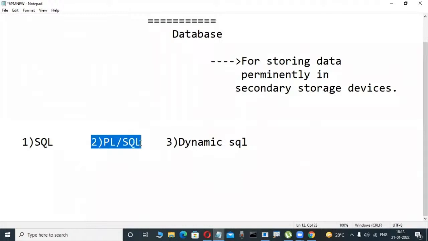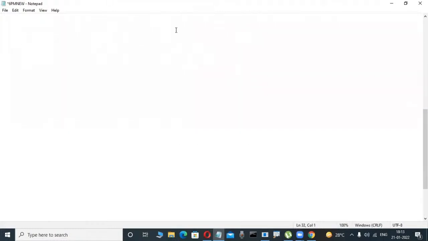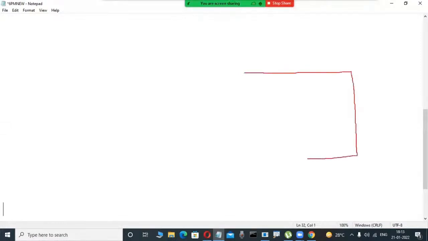Why this language is required: because of so many applications. For example, you are a first-time newcomer, so to understand, concentrate here. Why PLSQL is required, just for an idea, I will tell some applications. Slowly observe it here. Daily, so many people go to banks for depositing or withdrawing money.